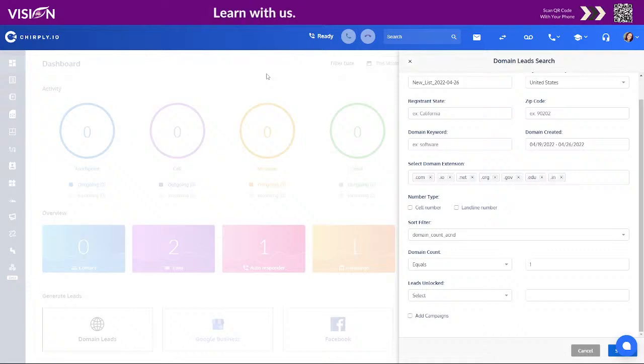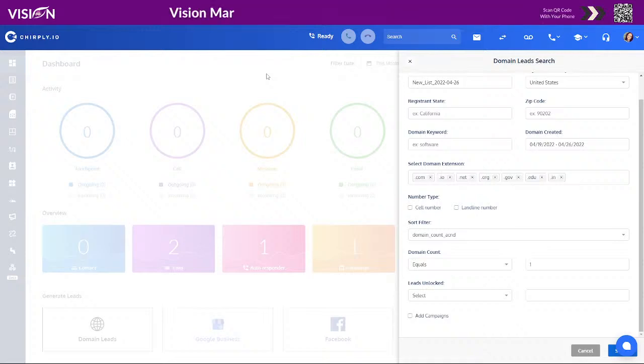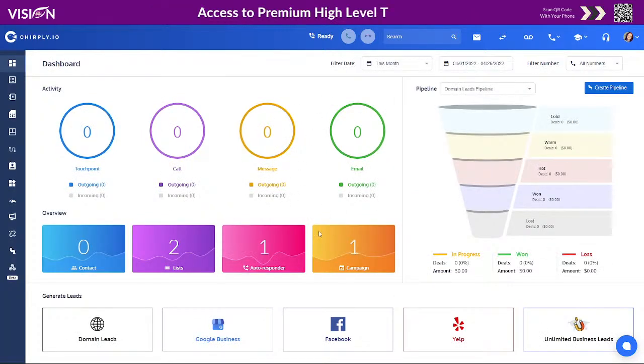numbers, and you can also create burner phone numbers or burner emails, things like that, that you can't within HighLevel or your Vision account. It's really better when it comes to managing your actual leads. But if you're sending out 20,000 emails and 20,000 ringless voicemails, you really need something like Chirply. And then once they become an actual prospect or an actual client, you want to move them into HighLevel, okay? Or your Vision account, whichever one you want to call it.